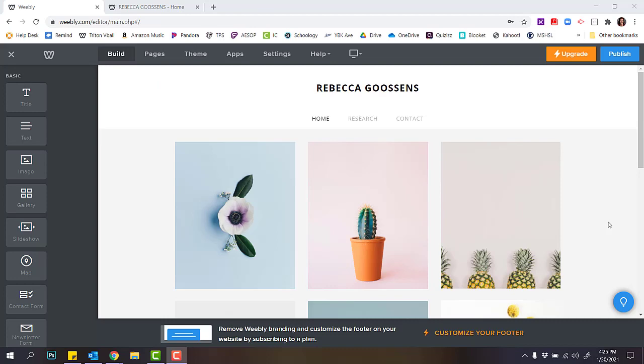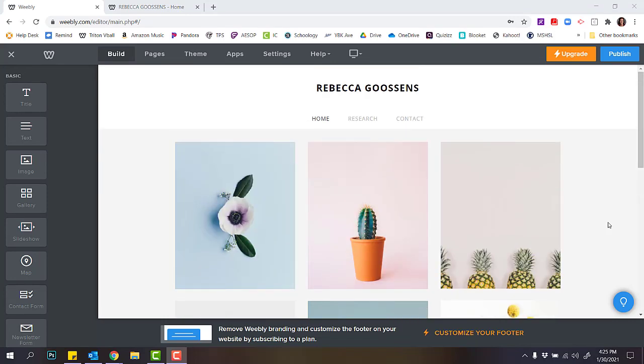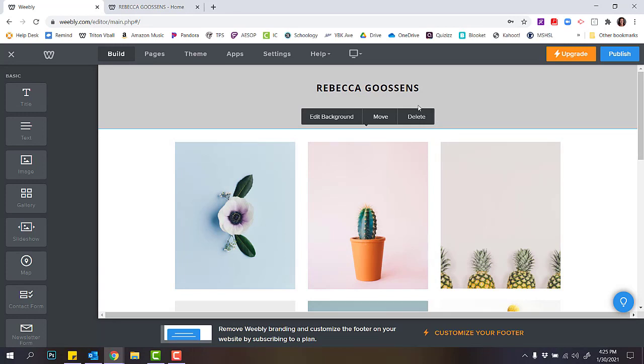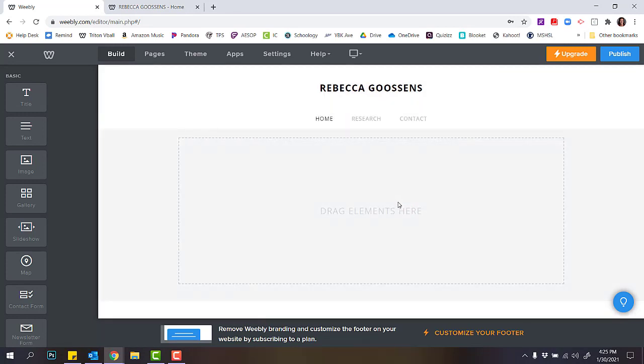So on your homepage, you can keep the content that was already created by Weebly, or you can delete it. Instead of going over each individual item and deleting it, you can click the section and delete the whole section to make this faster. I like deleting sections and starting from scratch, but you can totally leave sections and delete them as needed. So like I said, the first thing we want to put other than our name is a section for our project overview.